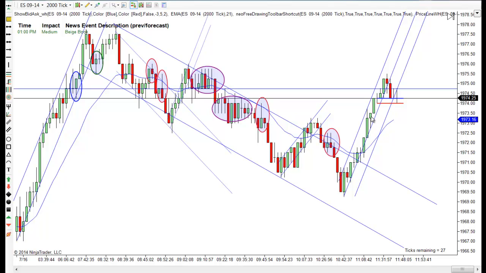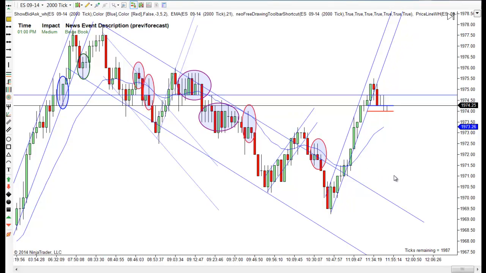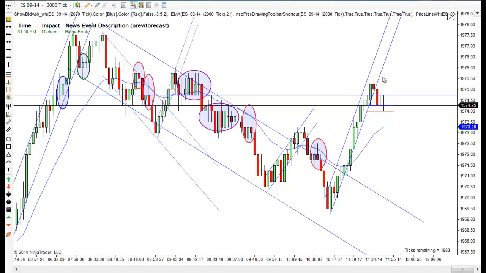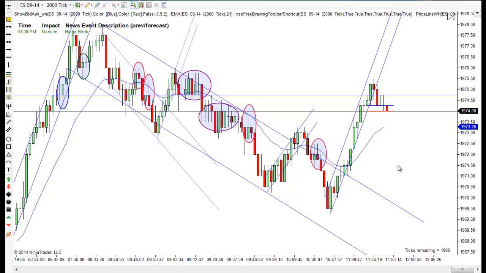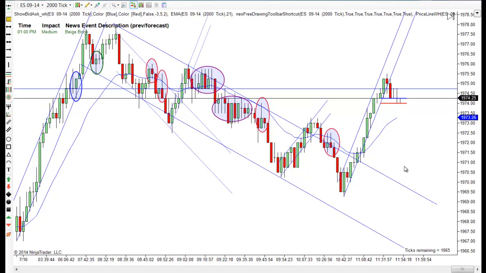That would have been the first decent long, and even then it's suspect because you've moved so far and you're way away from the EMA. Now you're working back and you see it's still going lower. So I'm guessing that this is not a two-tiered channel, although it could be. I'm guessing you're going to get a correction here. This may be because of this area right here, you may not get a new high on a retest. I would think after a move like that, you're going to get a retest attempt with a new high, but we'll just have to play it out and see.